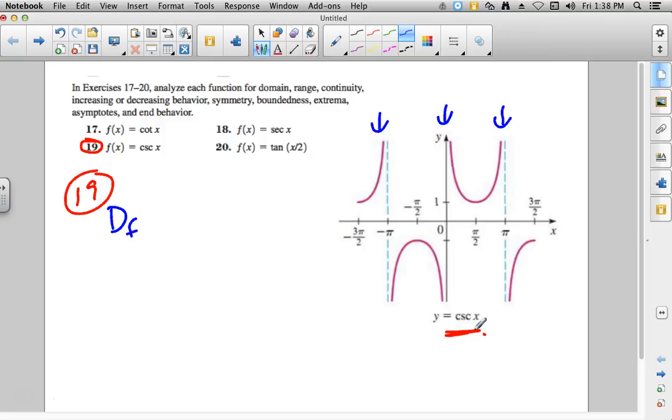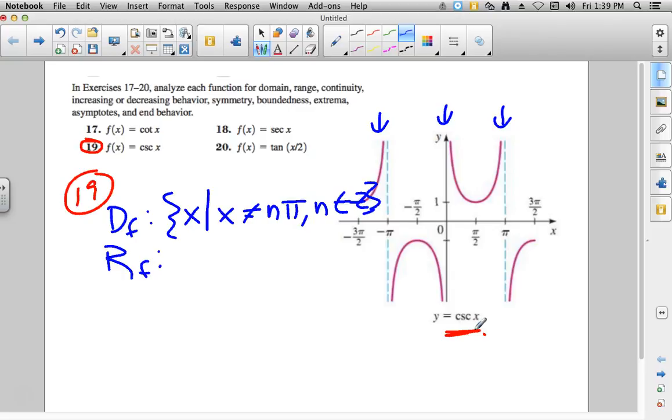So our domain of f, well, let's look. We're at negative pi, at 0, and pi. So pretty obviously, this is going to be in intervals of pi. So we figure out, well, that means our x values are defined as x can't be a multiple of pi. And I'll just go ahead and use n to stand for multiple, where n is from the integers. It's a member of the set of the integers, an element of that set. And that says that we understand that our asymptotes are something we can't use, and that those are numbers that are multiples of pi.